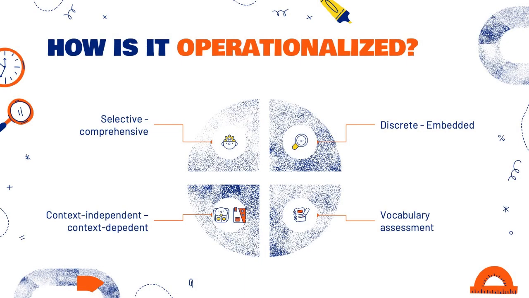And how is it operationalized? According to Read (2000), the dimensions which represent the ways we can expand our conventional ideas about what a vocabulary test is, in order to include a wider range of lexical assessment procedures, are classified in three dimensions: discrete and embedded. The first dimension focuses on the construct which underlies the assessment instrument.